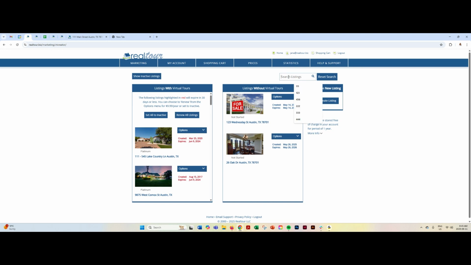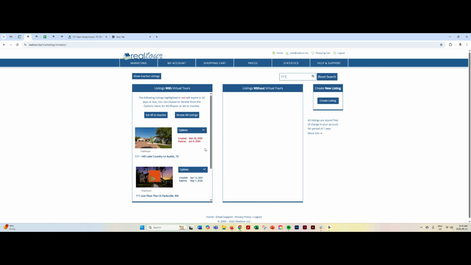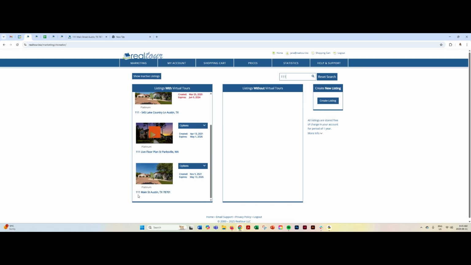I'm just going to click on one of my existing listings that already has all the content right here, 111 Main Street, Austin. Now, this is not a real listing. None of my listings are real, by the way. They're just fake that I create for testing and training. But this listing already has all my pictures uploaded and all my text and information. And again, I'm just going to use this listing to save us some time. We will go through all the steps so you can see, but this will save us time.